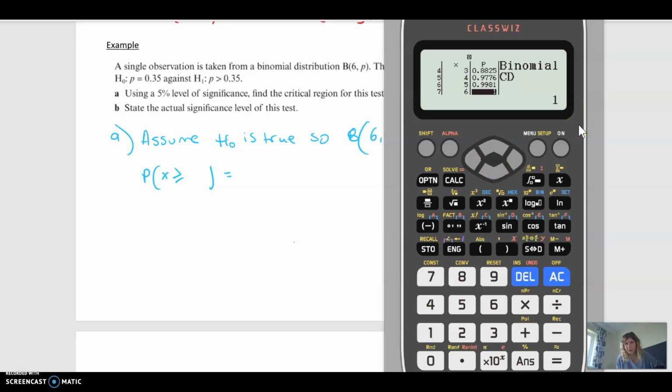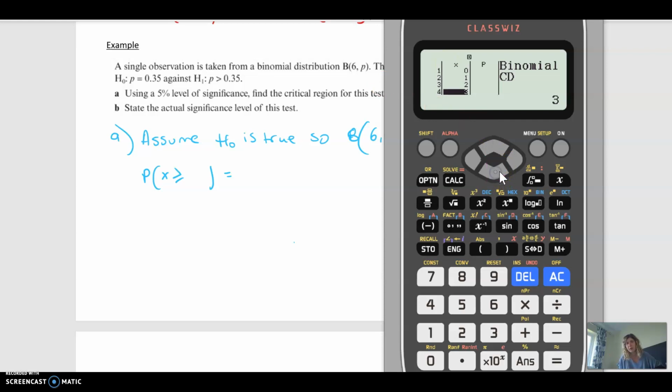All right, I just figured out how to work this. So I'll show you again. If we go into distribution and we want binomial CD, now if you pick list, what you want to do is type in there all the x values that you want. So for this case, you're looking at 6 because you've got 6 things.